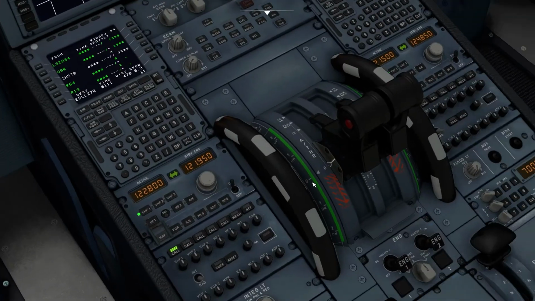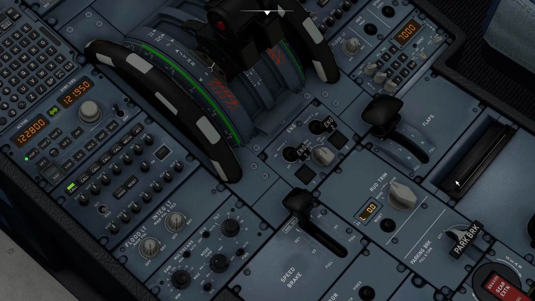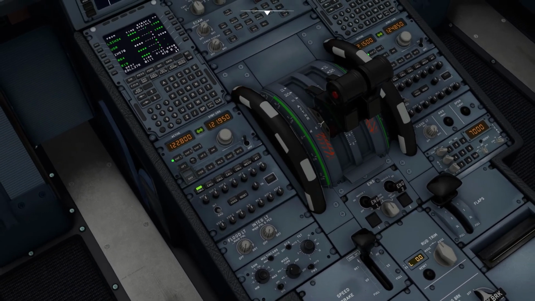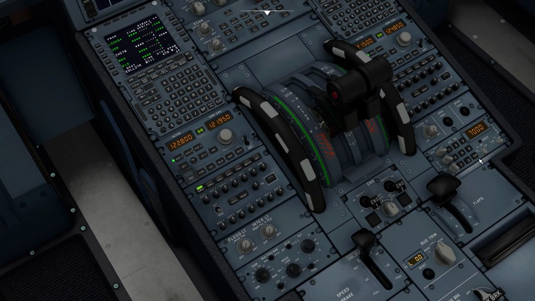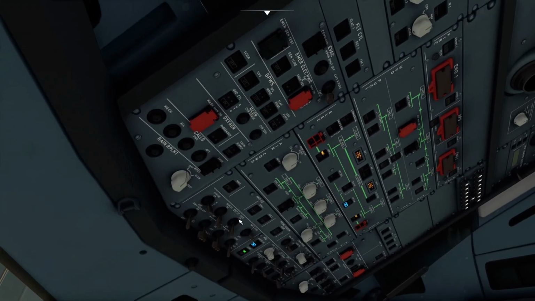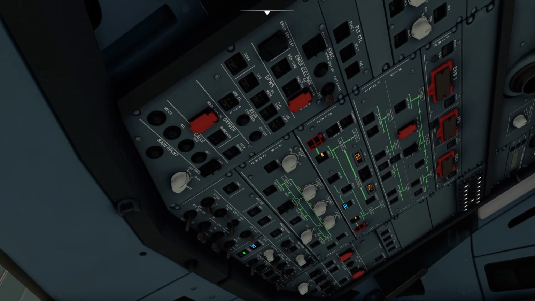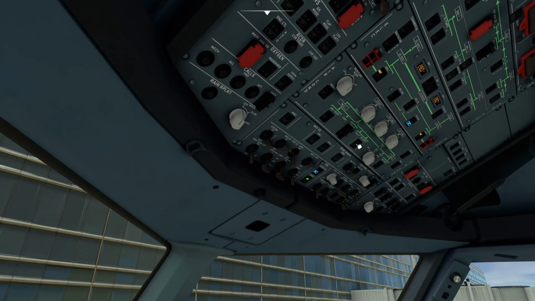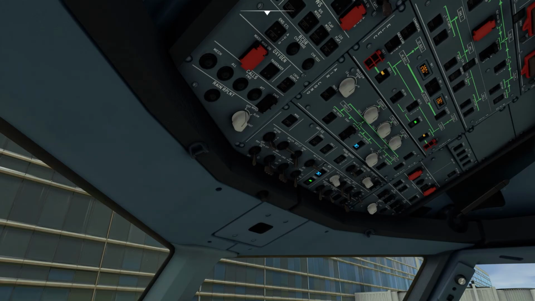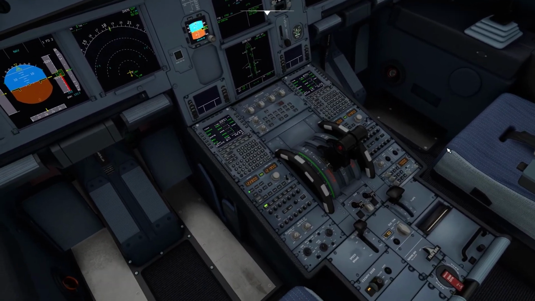Now set the parking brakes, release parking brake off. Beacon lights on because we start to run the engines. APU bleed on, external power off, and we can go with the APU now.